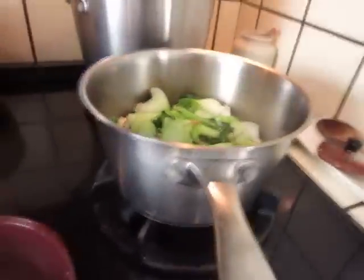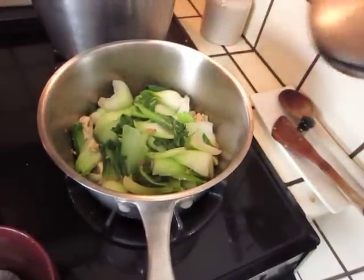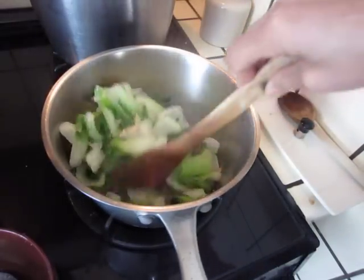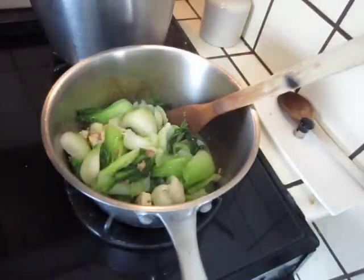Now we take a look at the vegetable. This one fell down. It's very, very noisy, but otherwise, this is the vegetable. Looks good. Put into a bowl.